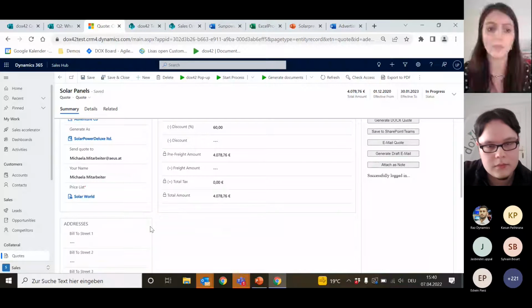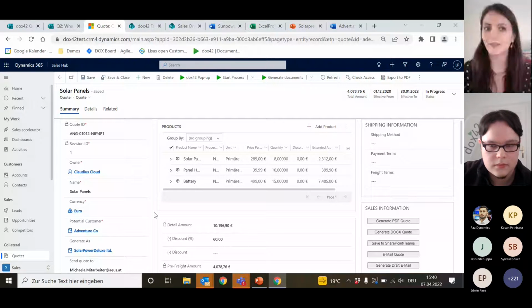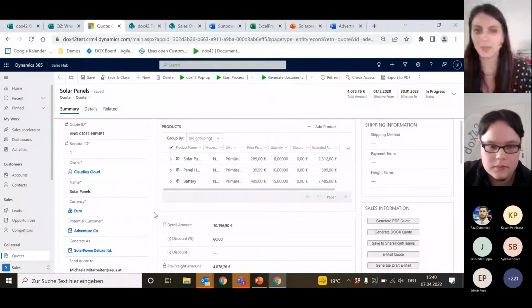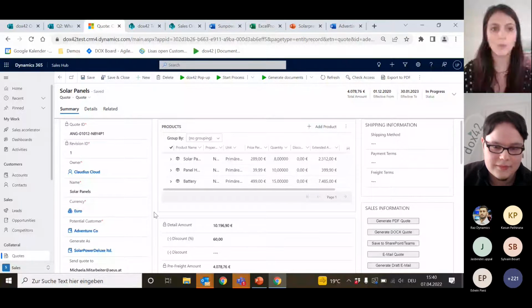And now I want to generate the quote. The thing is that if I want to generate a really good and compelling quote, just a document with a table and 3 lines and some customer information might not be enough. It really needs to be a compelling, nice looking, well-designed document. So what have we done in that scenario? We're combining CE with SharePoint.